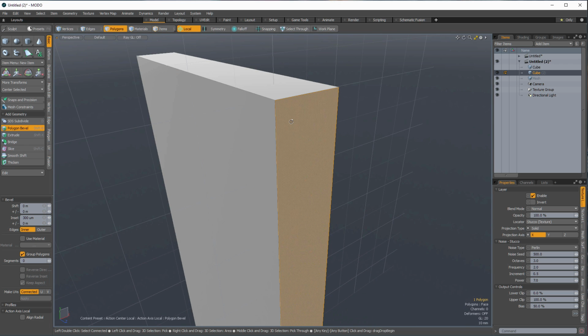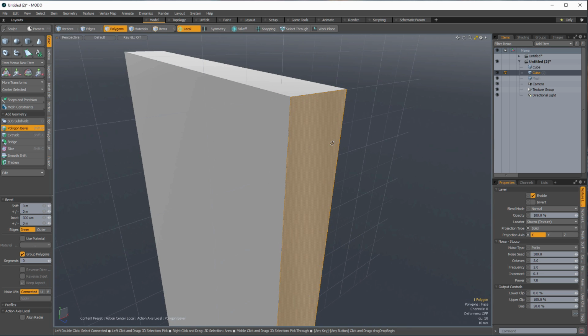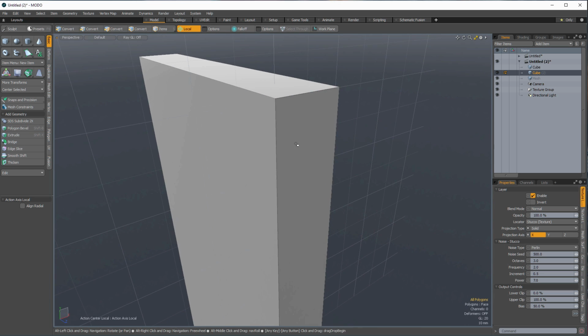And like I said, it doesn't even matter how much. As long as it's something, you could go, you know, 1/10 of a millimeter. It's not going to matter. The closer you get it to the edge, the closer you're going to get this looking as if it's completely flat off of that face, which for something like architectural visualization is going to give you a nice look. So let's go ahead and drop that tool. And I'm going to select this.